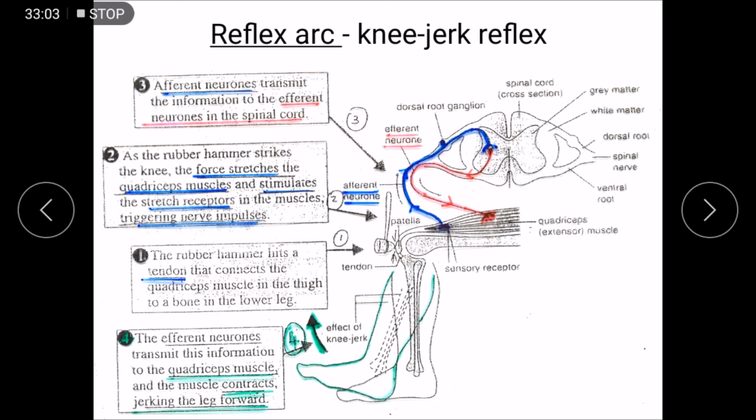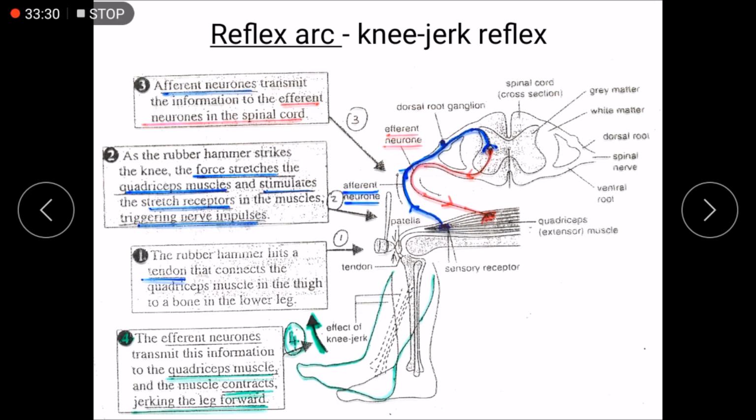So whatever point here is given, it starts with number 1. When you have this rubber hammer, this one is knee jerk, so we test on the knee. It is something like an experiment. You take the rubber hammer and knock on the tendon. You have to know where the tendon is. Of course, the leg should be hanging. It's not sitting with support to the leg. It must be hanging.